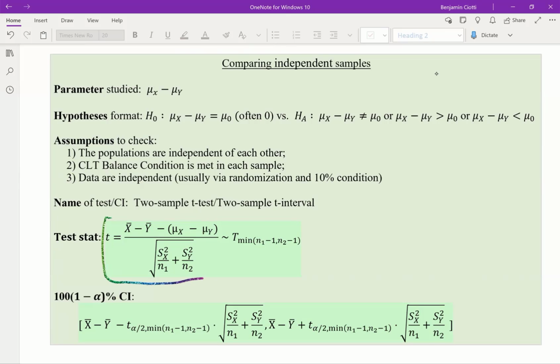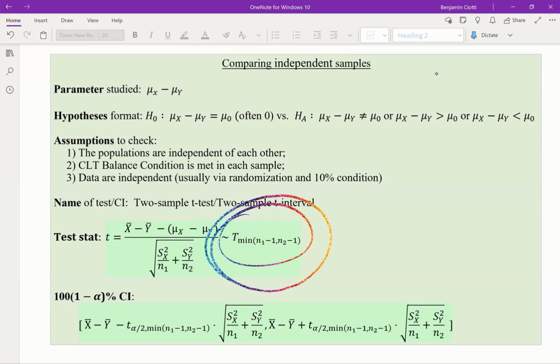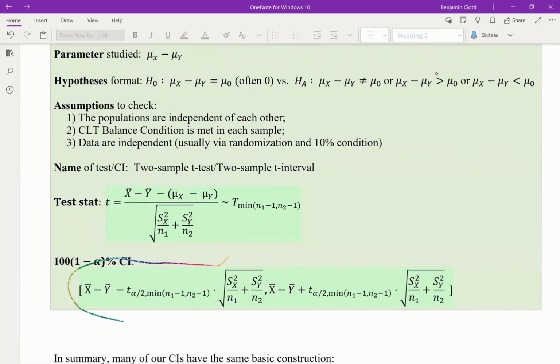As I mentioned, this long formula will be our test statistic. Okay. I don't want to say it. You can read it. I don't actually have to say this, right? Okay. So, and as we said, we will make the simplifying assumption that it lives on that t distribution, this one. And our confidence interval is probably the most brutal confidence interval formula I have ever written.